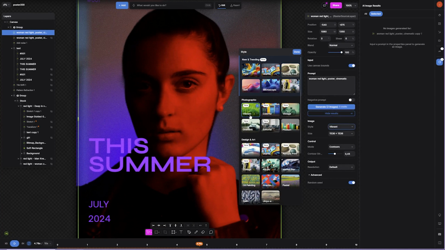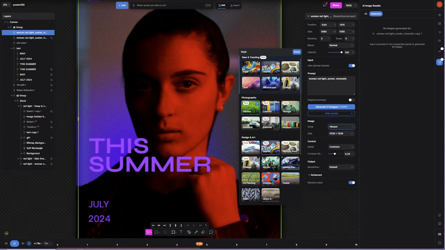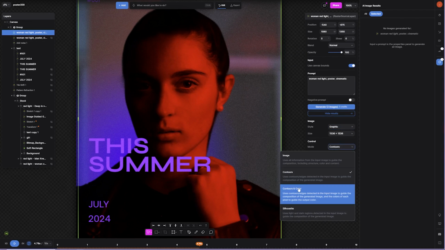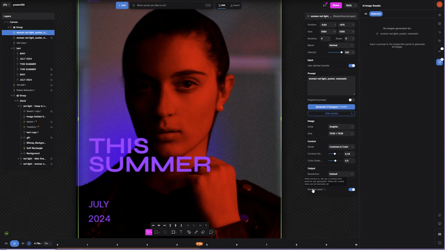Here are all kinds of presets you can use, which is wonderful. So I'm going to use this graphic one because for me this feels very graphic. Well, let's see what happens when we use that. I'm going to say use the contours and color. So it's basically going to use all these outlines as inspiration. And usually you can dial these up and down, but that's when you're going to have to start paying money.